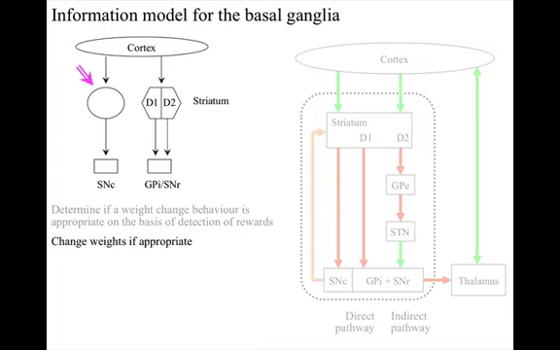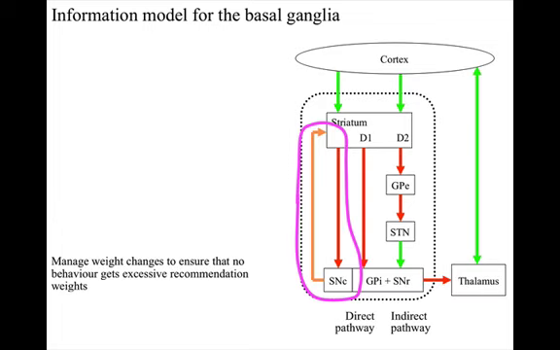Striatal neurons in the striosomes get inputs from the cortex that it interprets as recommendations in favor of reward behaviors, and if enough input weight is present, they fire. That firing triggers burst firing of dopamine neurons in the SNC, which acts back on the striatum to change the weights of recently active striatal neurons. So in information terms, the recommendation weights that resulted in the recent behavior are increased. If the same behavior has often been rewarded in the same circumstances in the past, the burst dopamine firing is suppressed so that recommendation weights don't increase excessively.